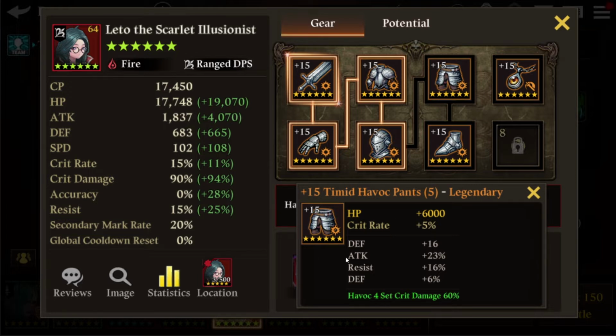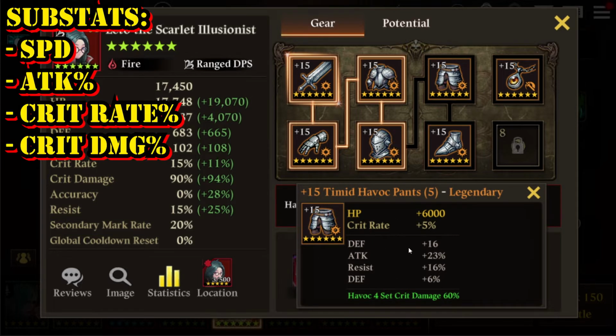The only thing we need to focus on is the substats, or the additional stats. In the additional stats, first of all, obviously, attack percentage boost. That's what is really recommended. The others are speed boost, critical rate boost, and critical damage boost. If you have these 4 main substats, it will be really amazing.